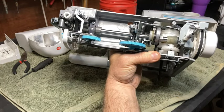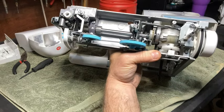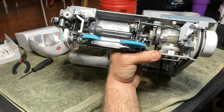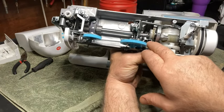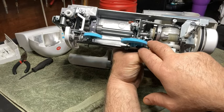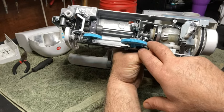Now the problem with this, you need to mark this so that you know exactly where it's sitting, because this has to get set right back. This has to do with your feed dogs. If you're not real sure about this, don't do it. I warn you right now, don't do it, unless you are real comfortable with mechanics.